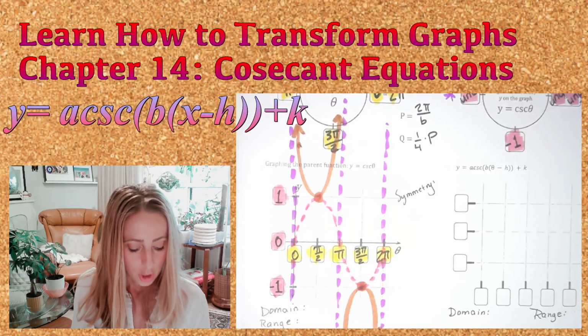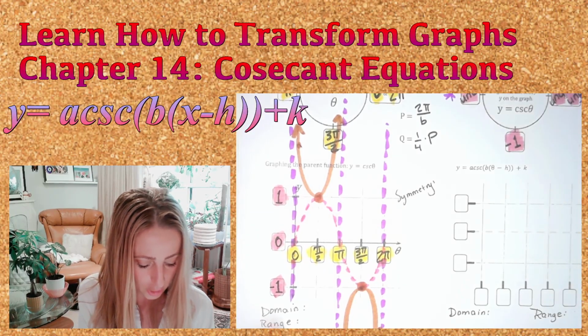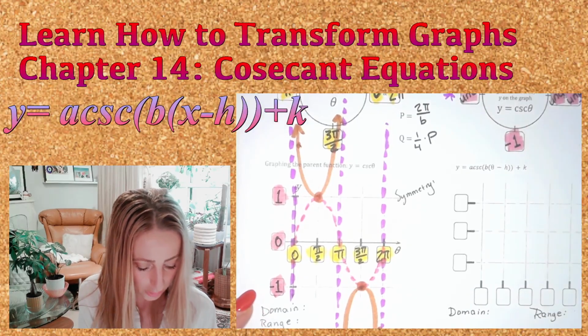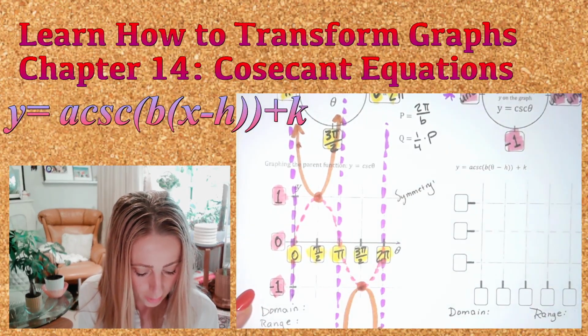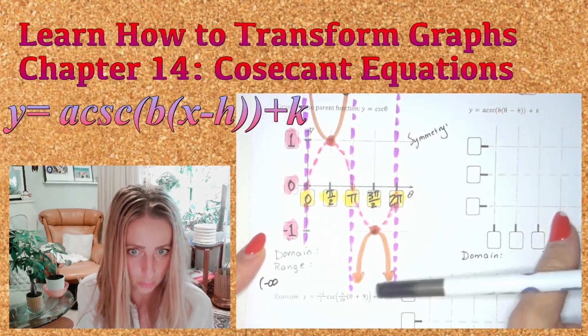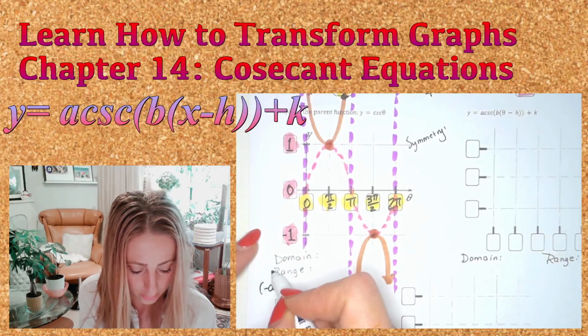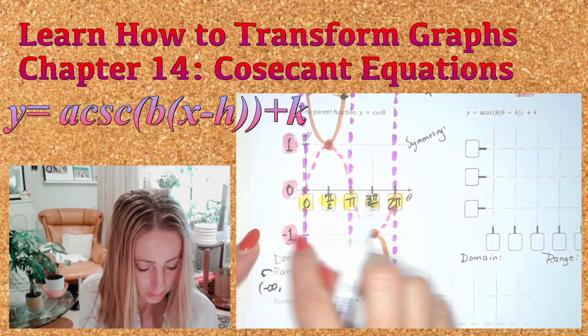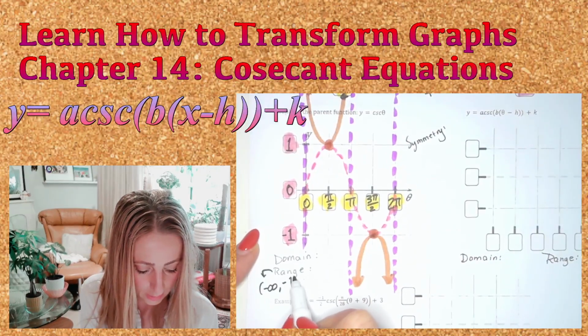Buckle up. Okay, my domain and my range. The range is easier, so let me do the range first. The range from bottom to top goes from -infinity, because it is pointing down, forever. It's going with all the y values forever, until, in this case, -1, which is included.